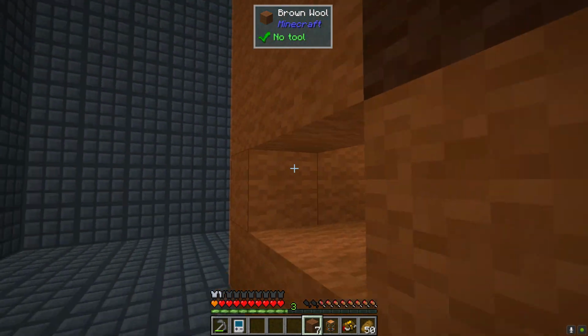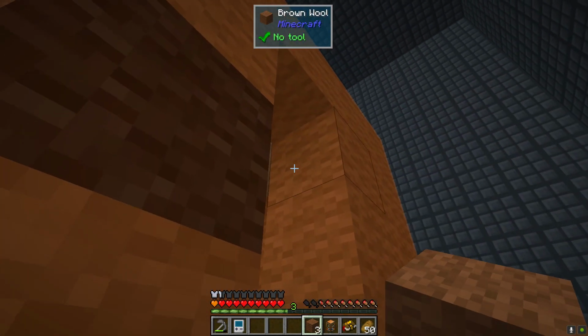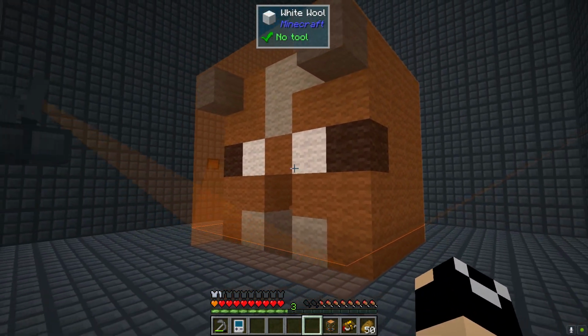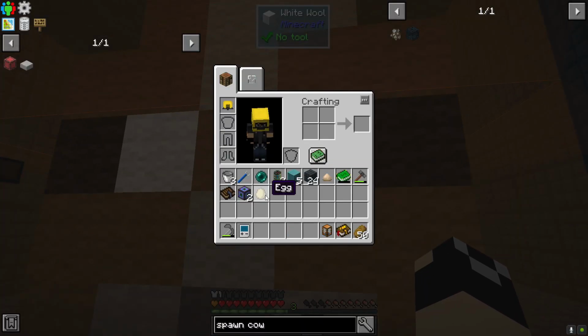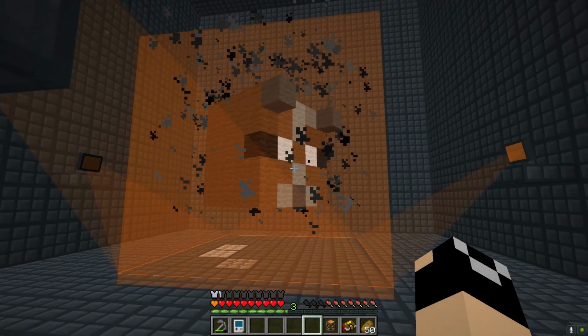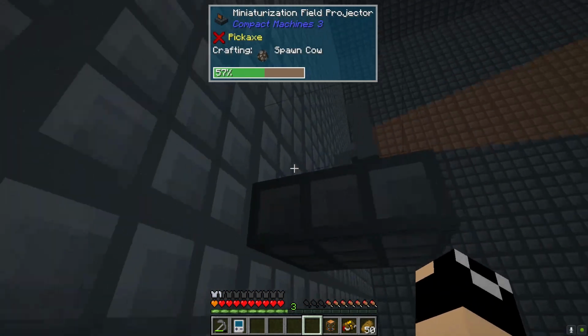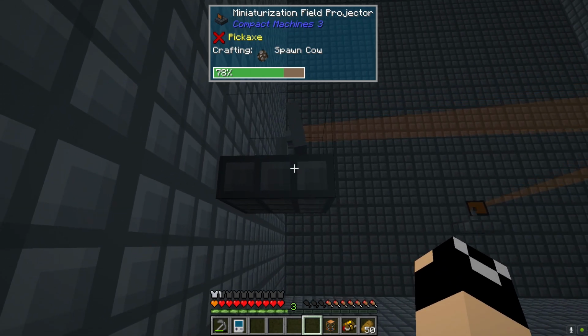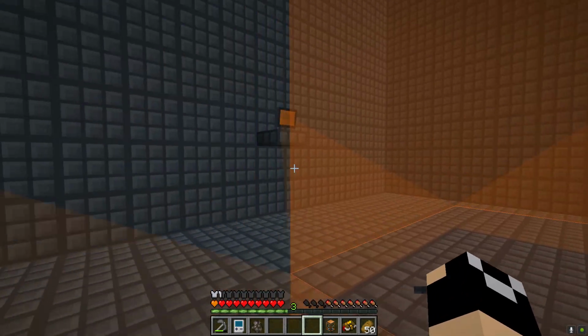Alright. We'll get this knocked out pretty easily. Or it's light gray, not gray. That's fine. And there we go. We'll toss that in. Get that running. And that is going to create us our spawn cow. And this is actually crafting quick. There we go.